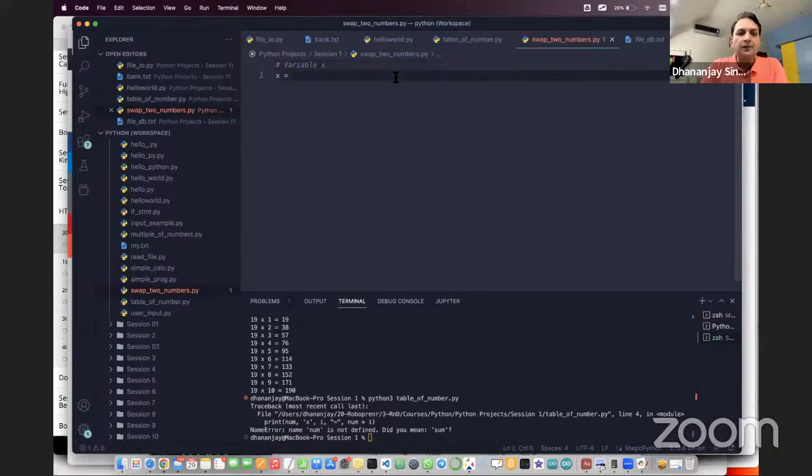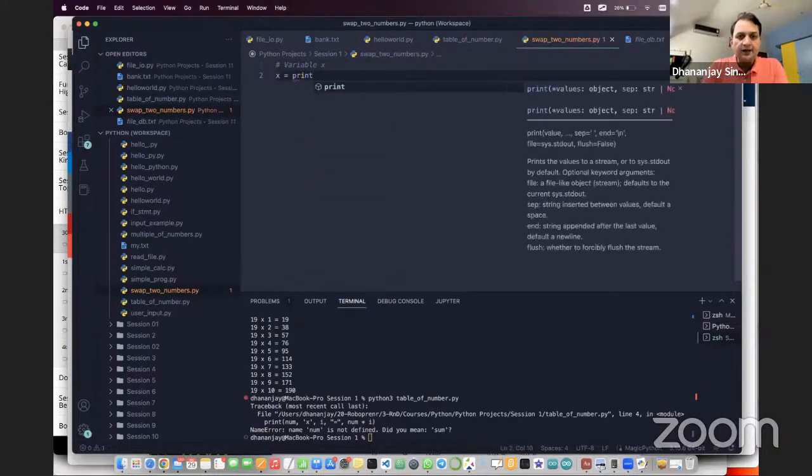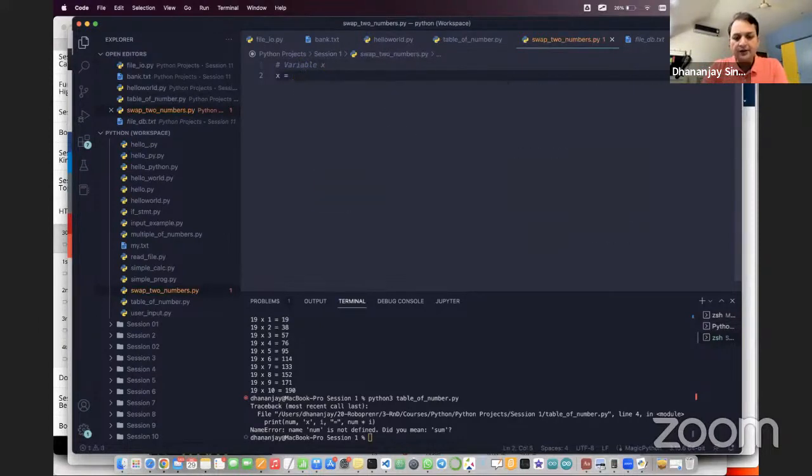So I'm saying variable x, and then I say I'm storing some value on this. Let's say I'm storing 25, and then I have variable y. I have another variable. In a program, you can create multiple variables to hold the values. Now I want to swap these two numbers. I want to swap the values of these two variables. So after I have run the program, x should actually hold the value which y is holding, and y should hold the value which x is holding.